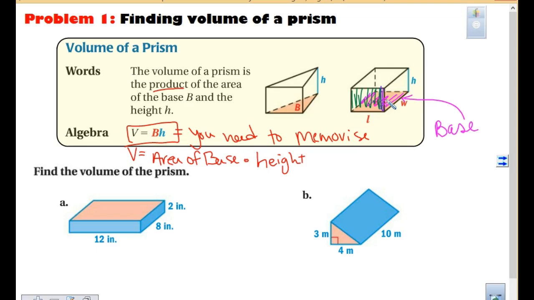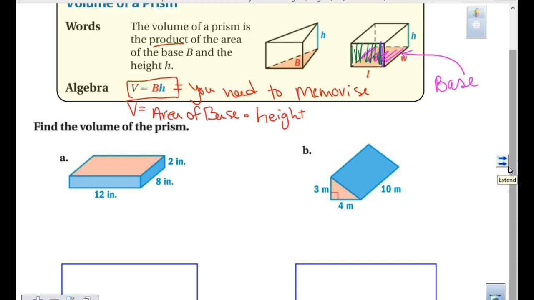When I look at question A, does it matter where my base is? When I look at a rectangular box or a prism, does it matter which one I decide to call my base? So if I'm looking at this, does it matter which one of these I decide is my base? Yeah. It doesn't matter, right? So we are going to start with a formula. When you take your quiz, this is how I'm going to give you points. First point is going to be you writing down the formula. So some of you don't have your pencil on your paper right now. I need you to do that. So volume equals, we are going to put area of the base times height. Well, we have a more specific base. What is our base? We have length and width times the height.